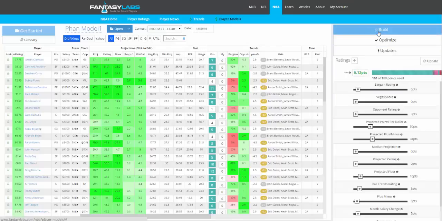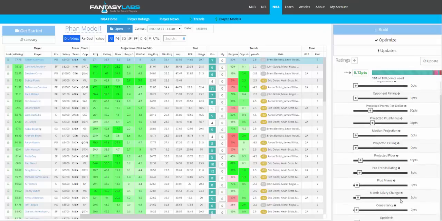If we go to the optimizer, we obviously are going to rate Justin does the best projections, in my opinion, in daily fantasy. His projections, which you can edit by double clicking and editing, will re-rate any player within your model. We want to rate those pretty highly. Things like monthly salary change, again, related to price, probably want to rate higher in our models than we might in NFL, for example.